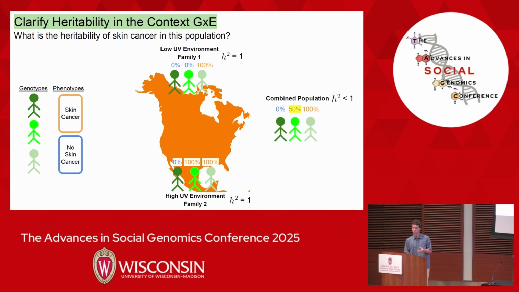However, if you just change your perspective without changing any of the biology, or touching the experiment, and you combine the populations, now the middle green person, half the time this genotype corresponds to getting skin cancer, half the time it doesn't. So all the variation in the phenotypes here isn't perfectly explained by variation in the genotype. Some of it's explained by the environmental variation. So now the heritability is going to be less than 1. Nothing changed. It's not that this estimate is biased, or that 1 isn't right. It's how you frame the question, and whether you're accounting for that common environment, or averaging out all those environments across the population.